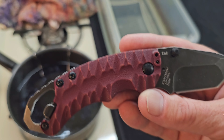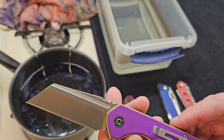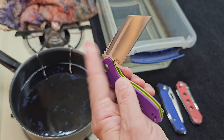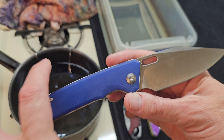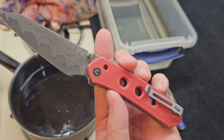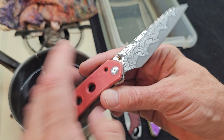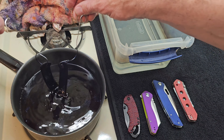We're going to do something kind of like this Kershaw Shuffle — you see the lighter areas on the raised top where I did the dye and then sanded it down to give it a two-tone. There's also this Civivi X1 where the liners were already that cool green, so I did purple to offset it. This Glide Strike shows the same blue I'm using today. And the Civivi Vision FG — one of my favorite knives on the channel — I did that in red; it's starting to fade a little but it's nicely weathered.